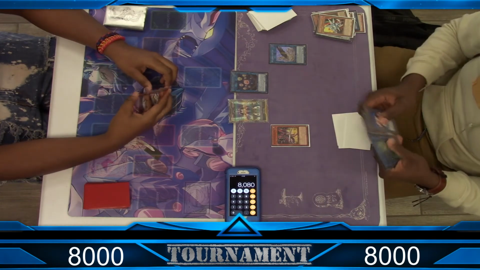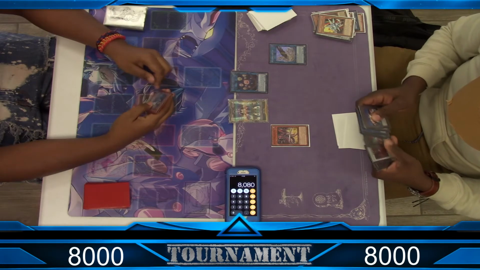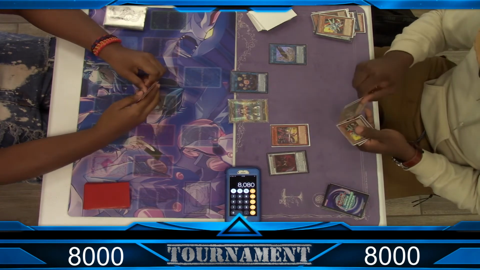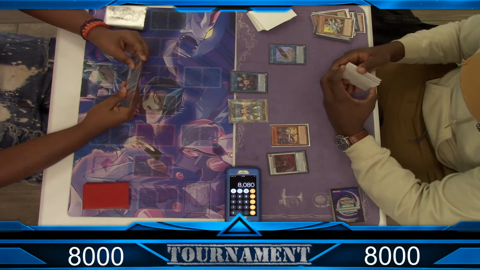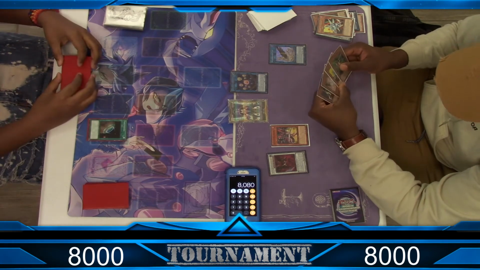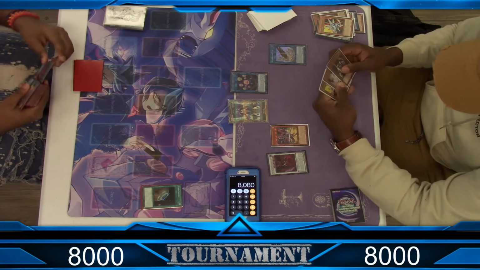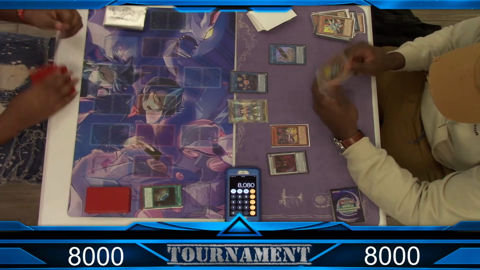Looks like this is going to be a synchro. Yes, into a Hot Red Dragon Archfiend Bane and passing the turn. Shaddoll player will draw for turn. Activate Terraforming. Hot Red Dragon Archfiend Abyss, I apologize, not Bane.